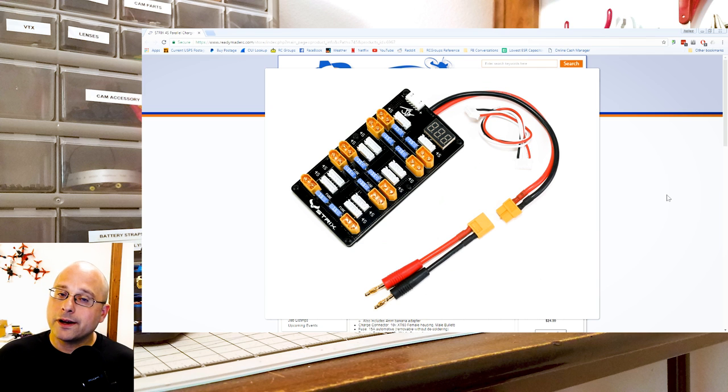The one feature that I really wanted in this board that I didn't quite get, we just weren't able to make it work, was a dedicated port for daisy chaining. Ideally, I would love to have had one more XT60 here for daisy chaining. There just wasn't room for it.